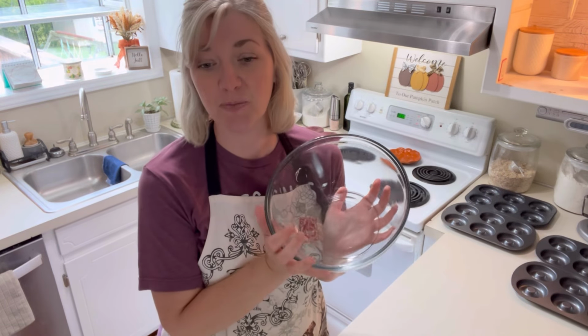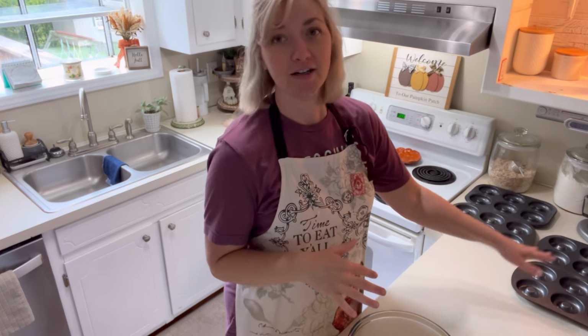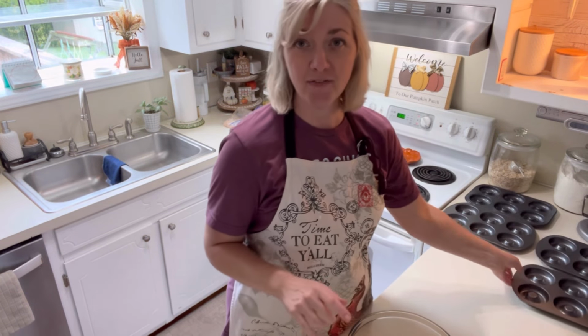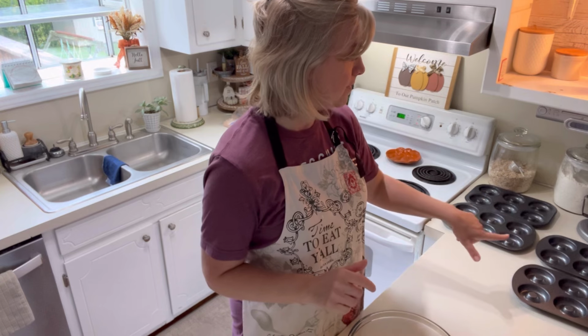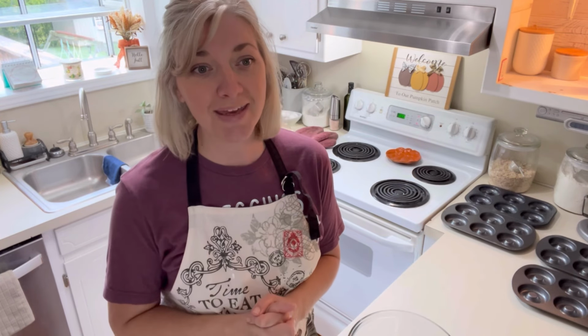So now I'm gonna get all of our wet ingredients mixed in this bowl. Then I will transfer everything to the larger bowl. We'll get our donut pans prepped. I'm gonna spray these. I've already got my oven preheated to 350 degrees. So once we get, how many is this? 2 dozen. So once we get 2 dozen piped and ready to go, I'll get those in the oven, and I'll have to bake them in 2 dozen batches, which means I hope I'll get to bed tonight because I think I'm starting this way too late.